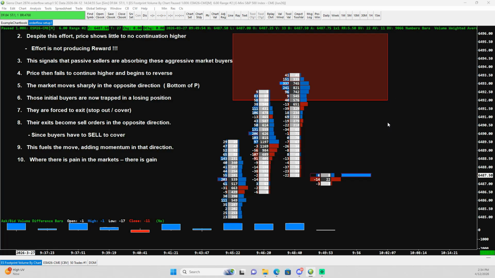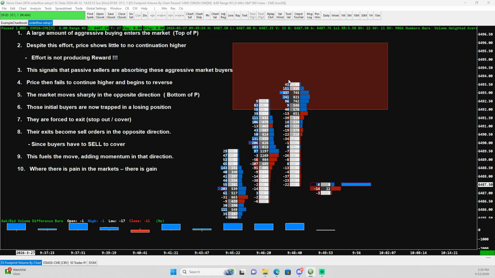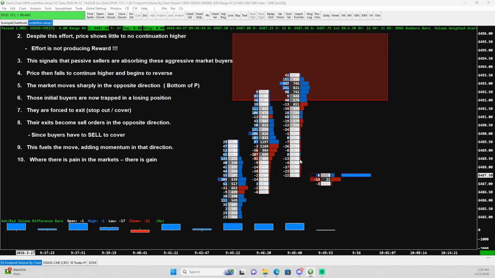And so the confirmation for this is obviously, what needs to be said first is that this is a P profile. So we have a bunch of aggressive market buying at the top, forming the top of the P, to which price then moves to the downside, forming the bottom of the P, resulting in a P profile. And so the confirmation signal to actually enter would be the formation of this new bar. So at this point, we can be short the market, risking the 87s, targeting above the area at which these passive sellers are successfully defending against these aggressive market buyers.